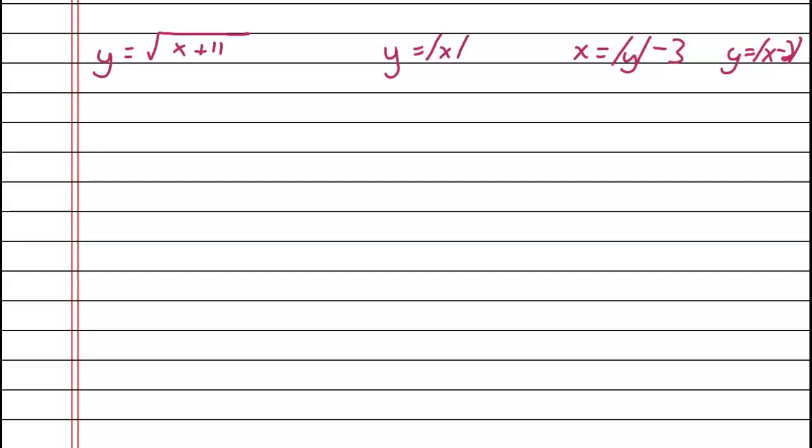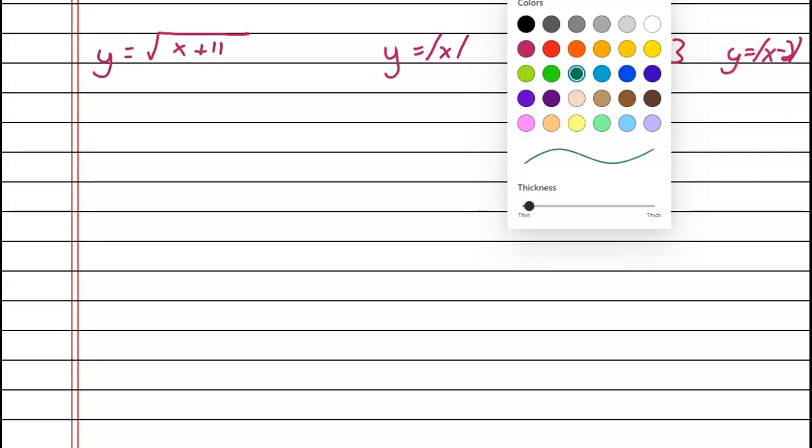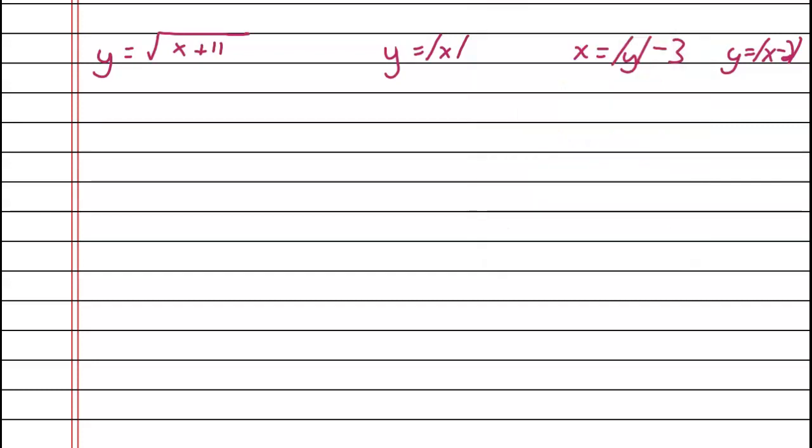Now, looking at all four of these, we need to talk about a couple of different things. With these, none of these are going to be straight lines. One thing that we have to recall is a straight line is going to look like y equals mx plus b. In other words, we're going to have a y and an x. We may have some numbers in there, but there's not going to be any of this notation, any of these symbols in there.